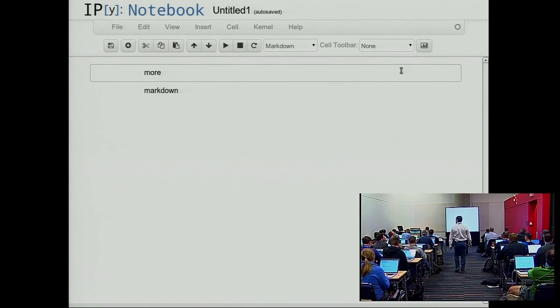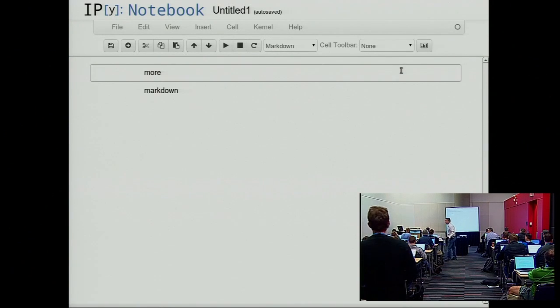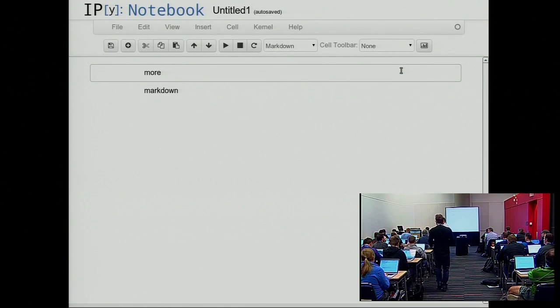Okay, so let's continue. Yes, you had a question? Is the output totally unbuffered? Do you ever have to worry about calling flush or whatever after? If you really need very real-time output, you always have to call flush, but that's true even at the terminal. But yes, we try to flush the output buffers as fast as we can from the kernel and send them in real time over WebSockets. It's still true that sometimes if you really want real-time output, you have to call sys.stdout.flush even at the console, because Python itself buffers output to some extent.